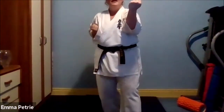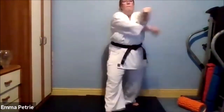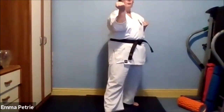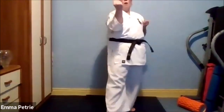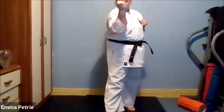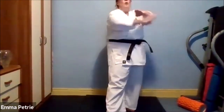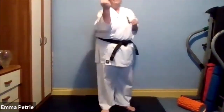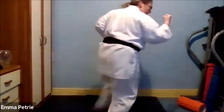Back the other way. Knee. Andy, change your uchiuke to a haito uchiuke. And if any brown belts and above, then change the block from a normal uchiuke. Or if you've got any yellow belts, open your hands and go for shuto uchiuke. The rest of you, white belts, red belts, just stay on the seiken chudan uchiuke. Hitch.